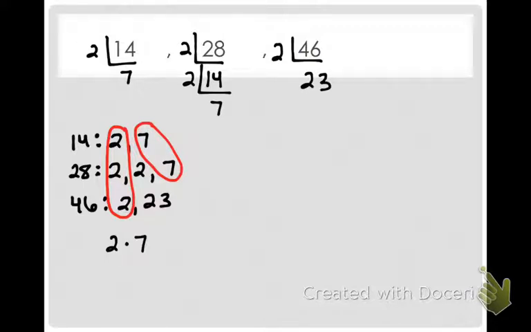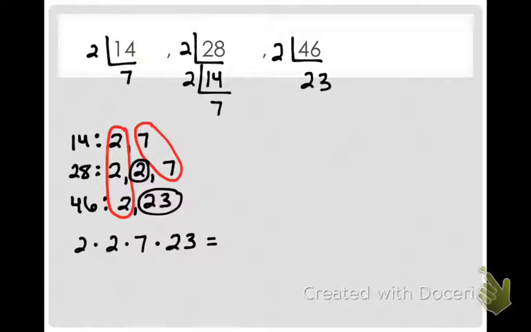Everyone say LCM leftovers. This poor little number 2, it's leftover, okay? And I want you to put them in order from least to greatest, so I'm going to stick that 2 right there in front. And this 23 is also a leftover. It tells me for step number 5 to bring down the leftovers from least to greatest, and then my final step, I have to multiply all of those numbers together to find the LCM.